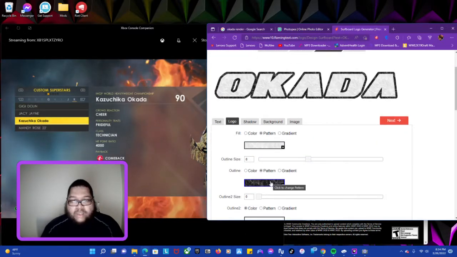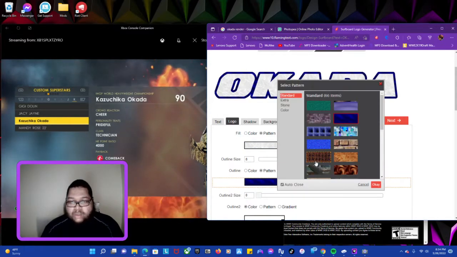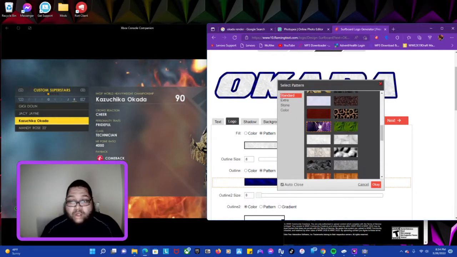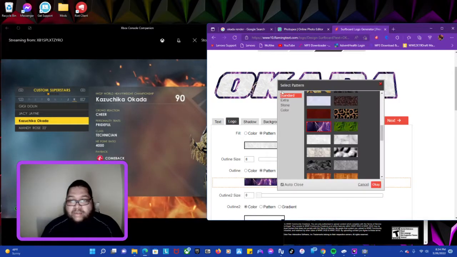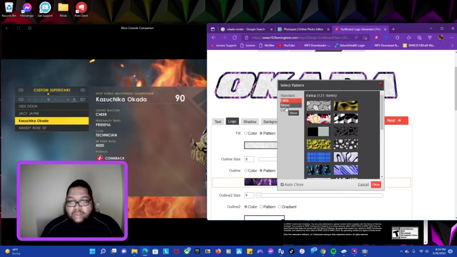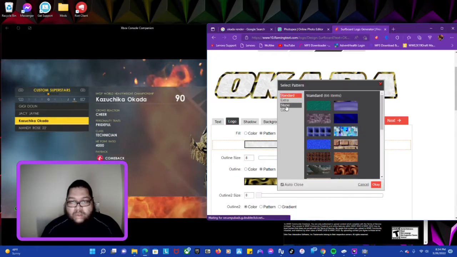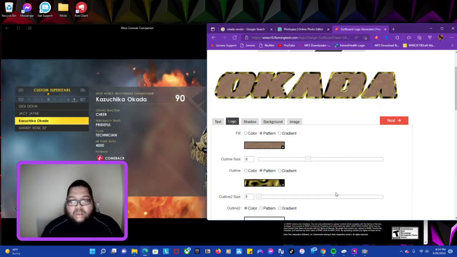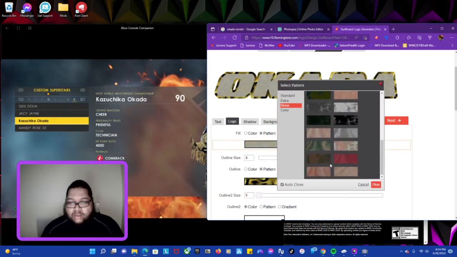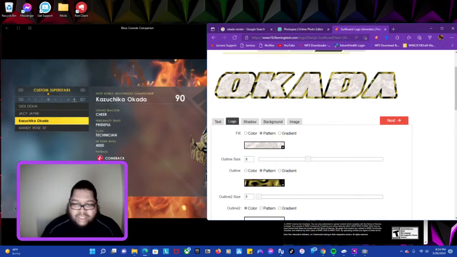You can do whatever you want to do. You can kind of make it look like this. Kind of make it look blue. There's patterns, colors, whatever your heart desires. You can put thunderstorms in the background. See, that looks badass right there. I'm trying to find something kind of gold. There's this extra, see like that. That's pretty cool. Stone. It's a little lighter here. I don't know if that would be the best, but put a little white here. There we go. See, that works. Okay, that looks decent.